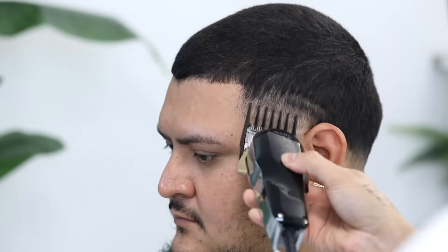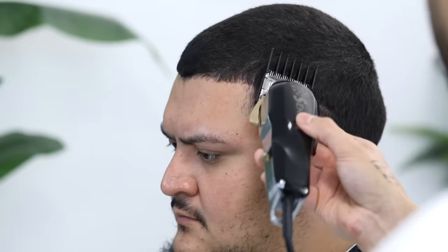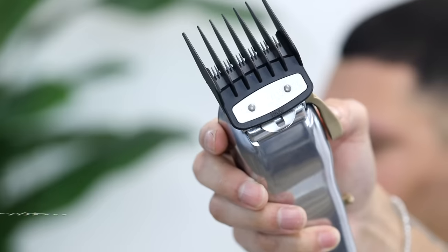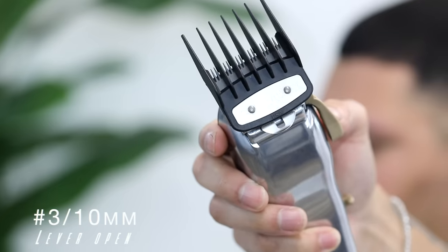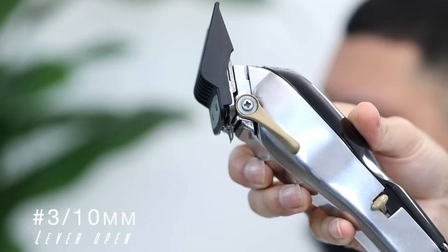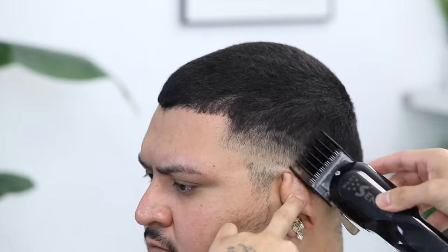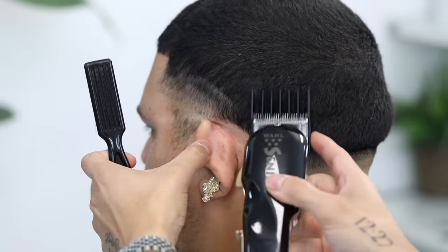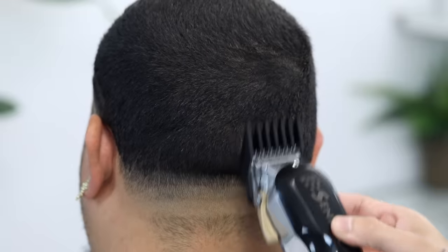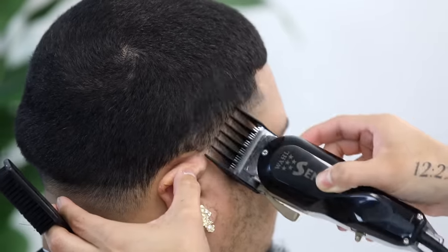As a rule of thumb, I do keep that lever fully open when setting up these guidelines — all that changes is the guards. And finally for the number three, just to connect that two to the four, lever still fully open. As you can see it really didn't need it but I do like to tighten up the fade as much as possible.